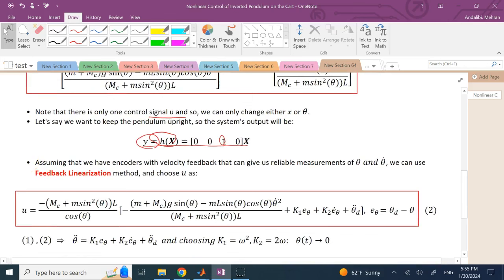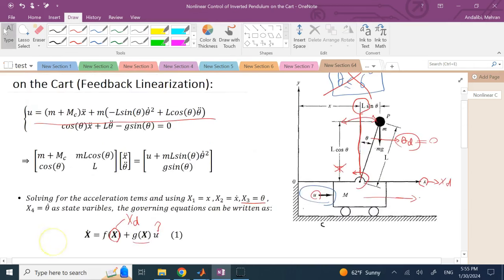Now, one important thing that we need to have if we want to do this feedback linearization method for theta, or for x, is that the terms we need in this u involve theta and theta dot. So the terms we have for u, for either scenario controlling theta or x, they both involve knowing the values of theta and theta dot. How can you do that? How can you know the angle of the pendulum and its angular velocity at any point? The only way is to have an encoder here.